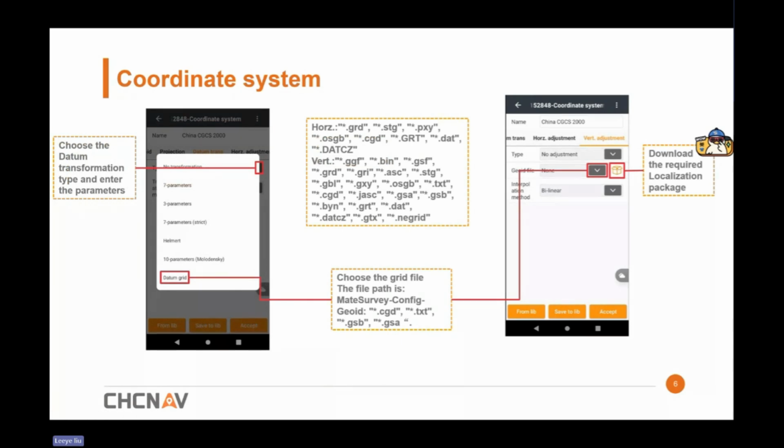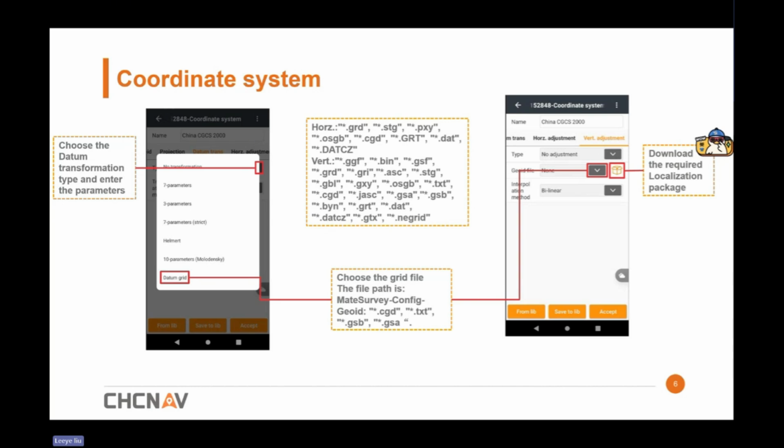If we set the coordinate system manually, the two most important parts are the vertical adjustment and the datum transformation. In the datum transformation, we need to choose which transformation type we want to use, like 7 parameters or 10 parameters, or we use a datum grid.